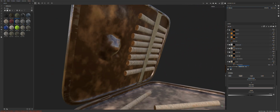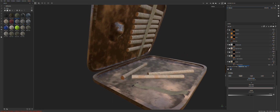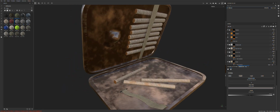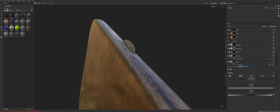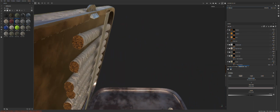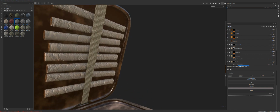But like I said, the camera's probably going to be, if anything, maybe this close. I'm not going to be super close picking up on everything. Little latch mechanism, got some burnishing and wear on it and stuff as well. Same with the edging of that. So yeah, I think that came out quite well.